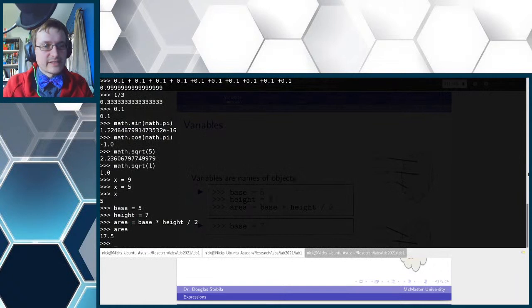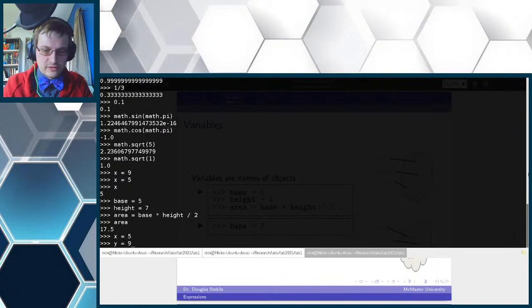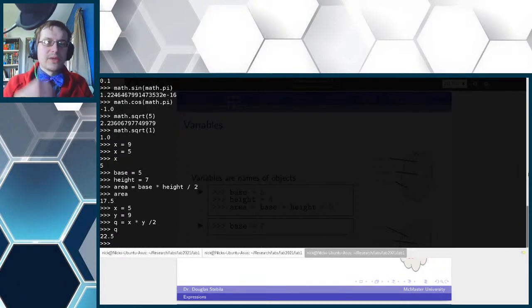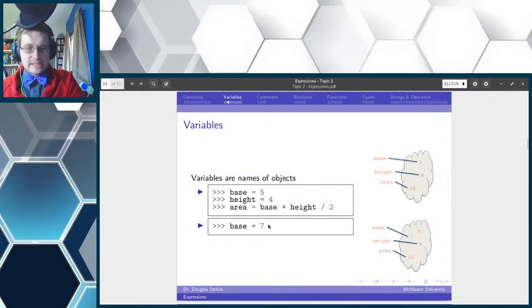It's extremely tempting for brevity to say, x is equal to 5, y is equal to 9, and q is equal to x times y divided by 2. It's like, sure, all right, but we have to intuit that what we're doing there is performing a calculation of area. This could be anything. We have no idea what the context of this would have been. We don't know what we were getting at. And this is particularly important if you ever have to write code with other people. In this class, you won't have to do that.